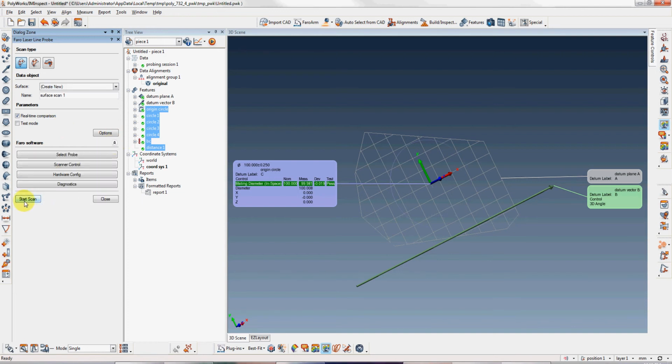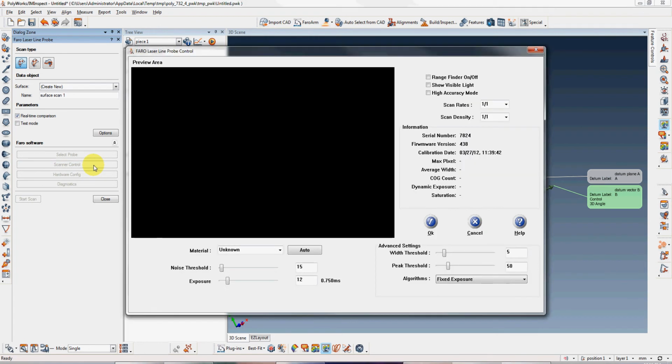Before we're ready to start scanning using this button right here, we need to make sure we have it tuned for the surface visually that we're going to be shooting. So to do that, we're going to actually use this button here and go to Scanner Control. And in here, essentially what we need to do is decide if we want to use fixed or an automatic exposure setting. I'm going to recommend for right now that you use fixed exposure and run through how to get a good fixed exposure setting for whatever surface you're utilizing. Using some of these automatics are pretty straightforward and easy to follow. I'll let you experiment with those on your own.